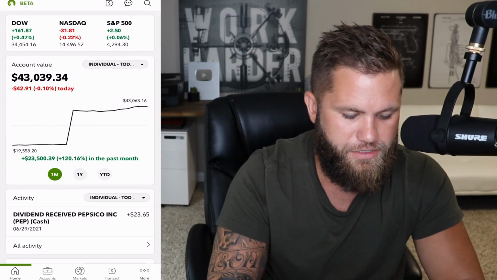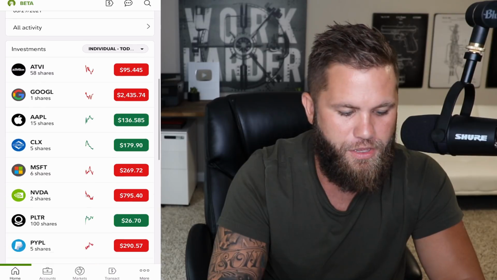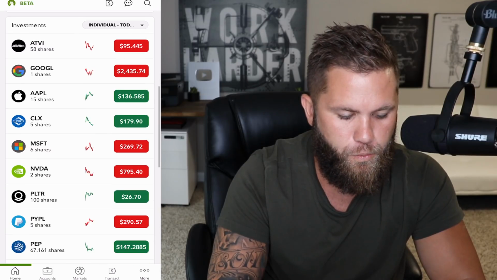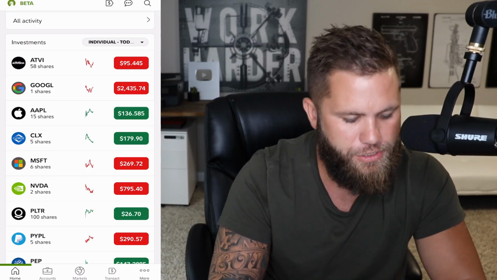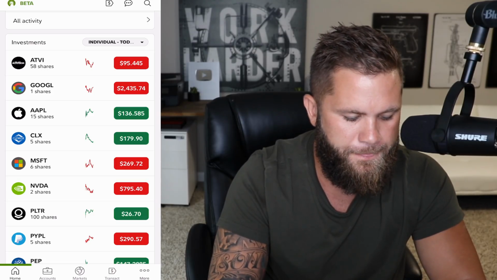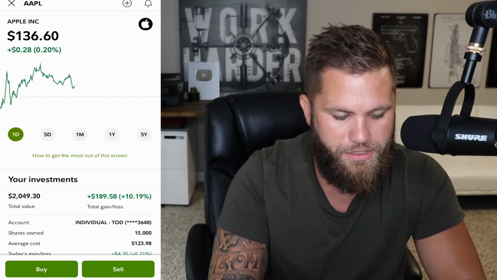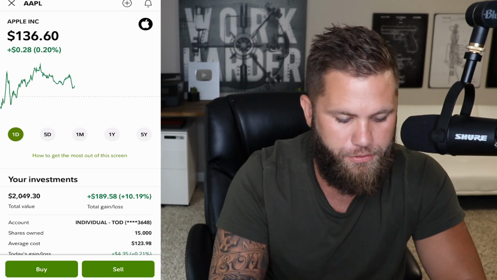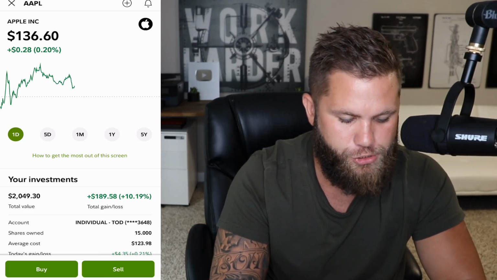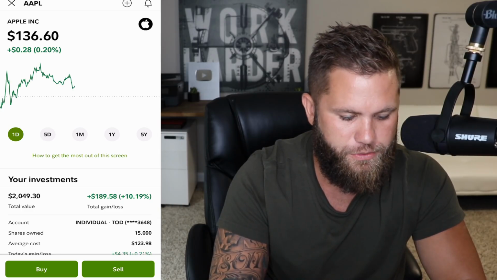So now you guys understand how the main user interface works for the overall app. Now I want to look at the actual quote itself. So we click on Apple here. Let's say we want to get some more information on a stock that we currently own. So we want to look at Apple. What they have here is the logo up top, the actual ticker symbol, the company name, the current price of the stock, and then the line graph showing what the overall stock price is doing for that day.